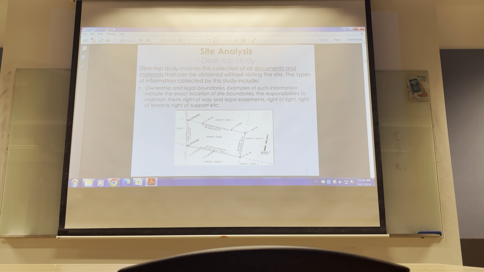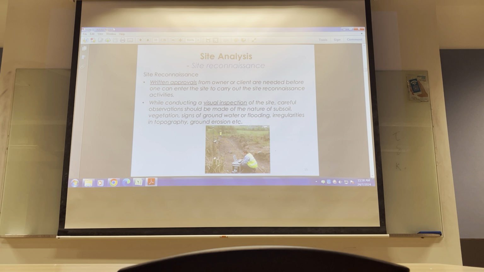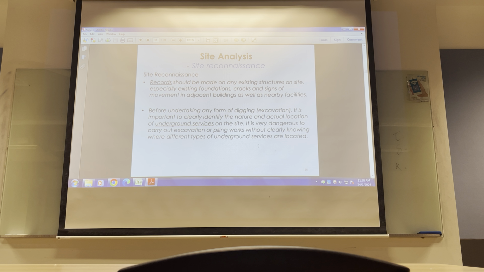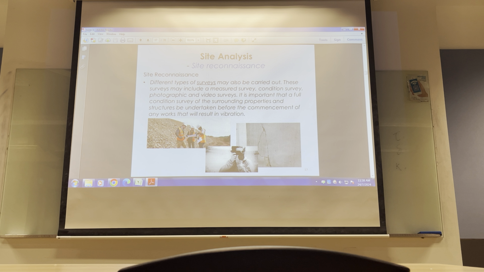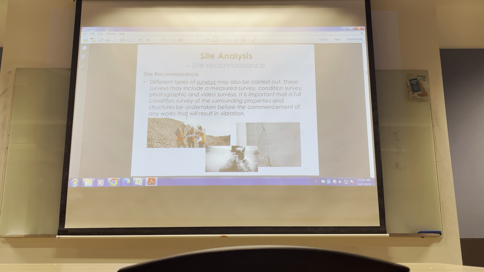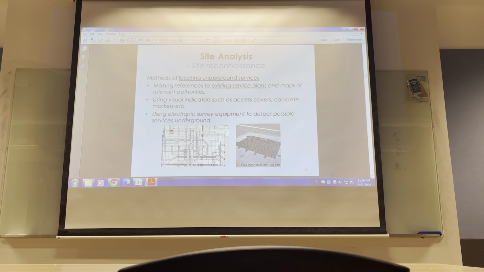You study that information, then you move on to visit the site. Look at the site, do some observation, do inspection, do some localized in situ tests, check the records or documents against the actual scene that you see. Make observation, take photographs, take video, do checklists, do survey, so that you can gather more information about that piece of land that you have been given.